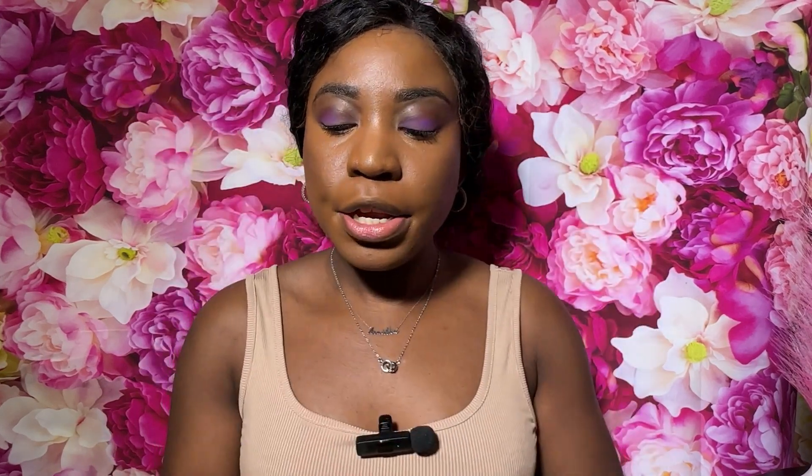I feel like putting the highlight there kind of lifted that area — not bad at all, maybe I'll do that more. Now before I use any powders on my face, I'm going to set my face with my Urban Decay All Nighter. You want to make sure everything is nicely blended before you set — if you're going to put on a cream blush, do that first, then set. I'm using a powder blush so I'm setting now. I'm then using my I Am Magic loosening powder in shade Kalahari to bake underneath my eyes.